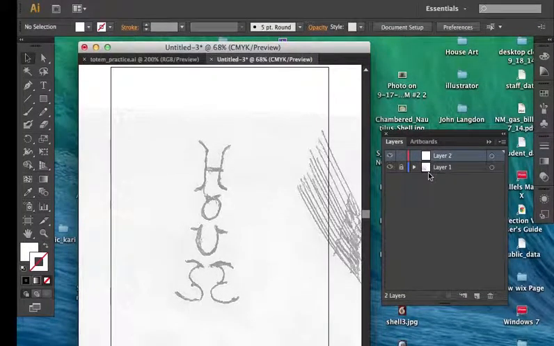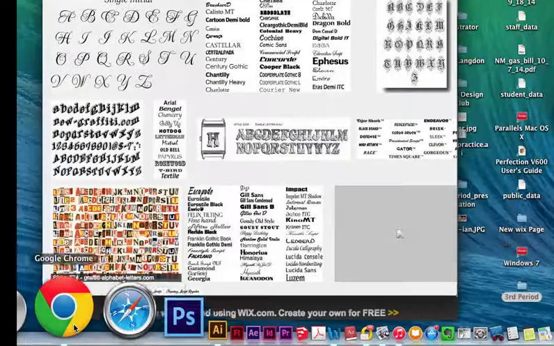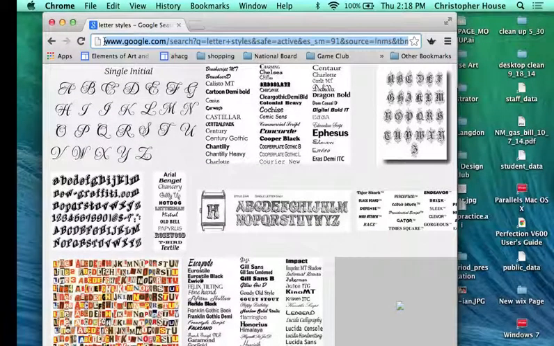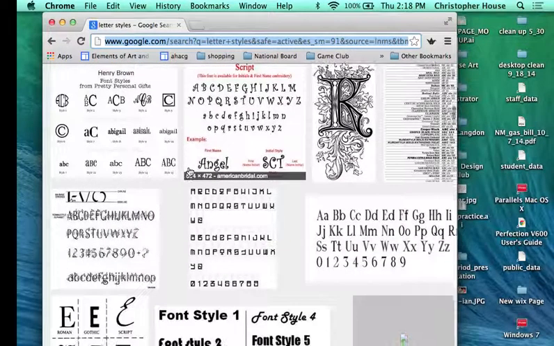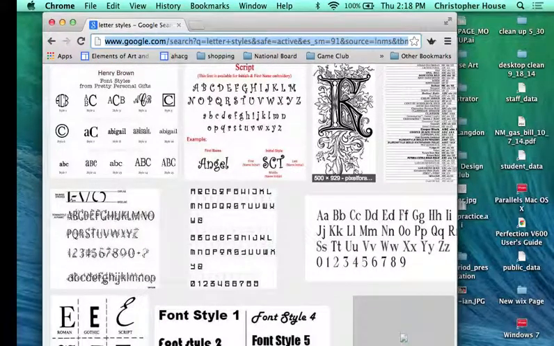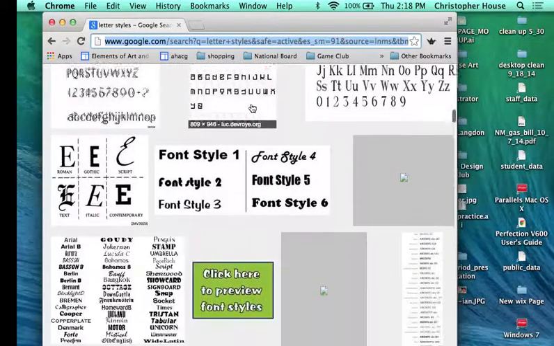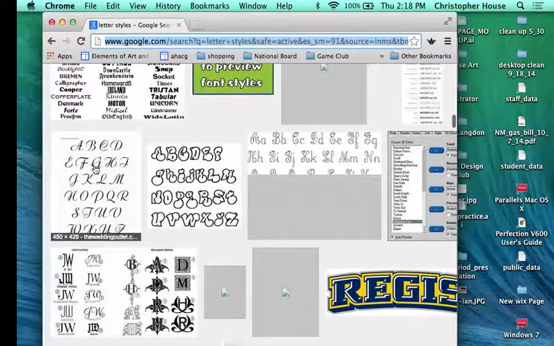On this next layer, I want some ideas, okay? Like I know, okay, I could start trying to trace this, but it looks a little too rough right now. So I'm going to go online and search for letter styles. Just type in letter styles and do an image search. I'm going to look around till I see some letters that I think look like what my totem might look like. Maybe this is something you're like, wow, I love that. What really helps is if you find an entire alphabet like this maybe.